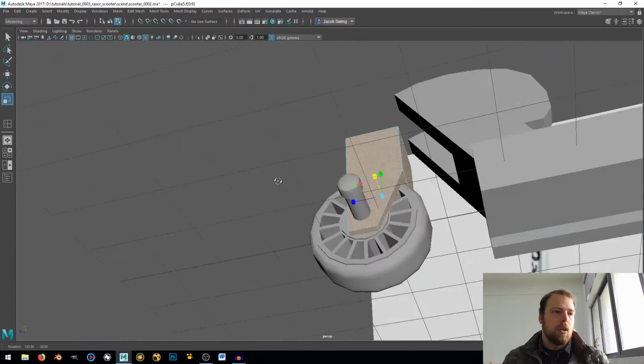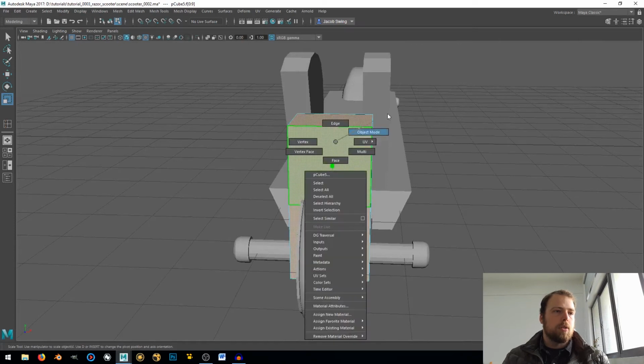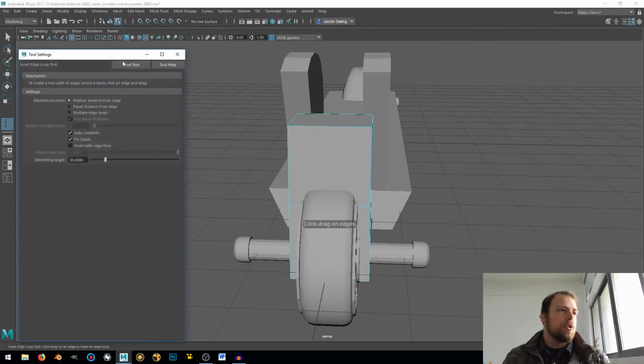Okay. Now that we have that part, let's go ahead and cut a hole for the wheel. So let's right click and go to object mode, shift right click and drag, insert edge loop again, and let's make one edge loop, cut it down the middle.